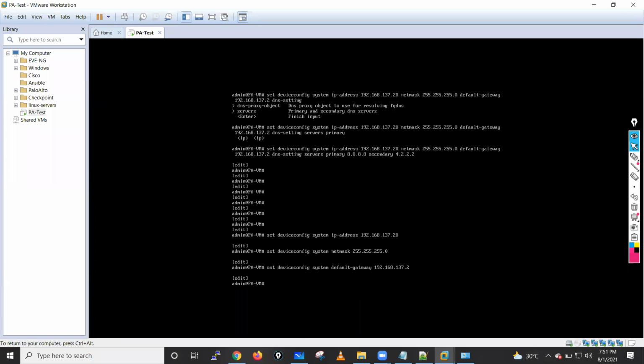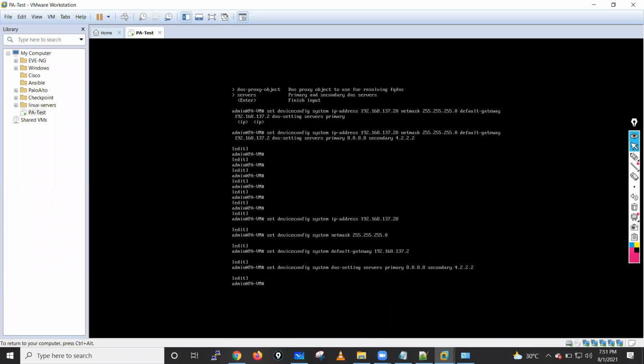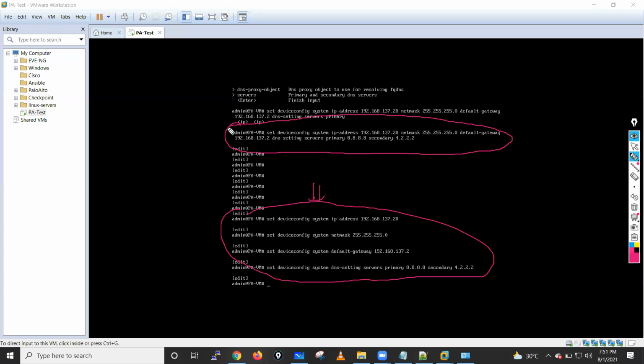Either you can use these small blocks of commands, or just configure it in a single command. Okay. DNS settings, servers, primary is 8.8.8.8, secondary is 4.2.2.2. So either you can run these four commands to configure these details, or you can just combine everything into this single command. That's it.